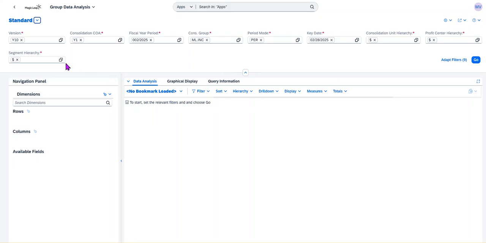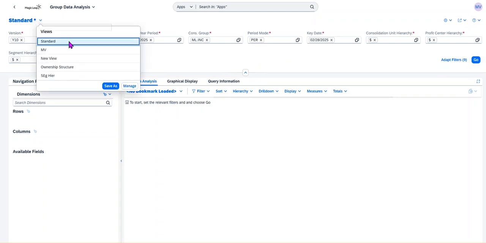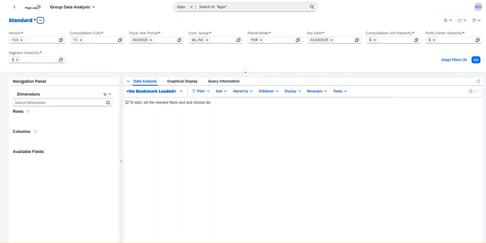If you want specific fields to appear here for filtering the data, here you'll make changes. I'm going to show you how to do that, and you can save this view as your special view, and you can load it whenever you want. And let's start.